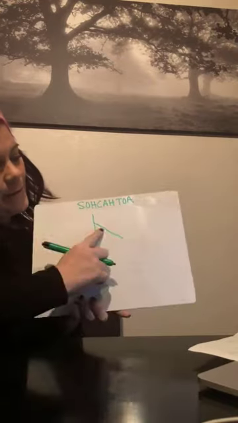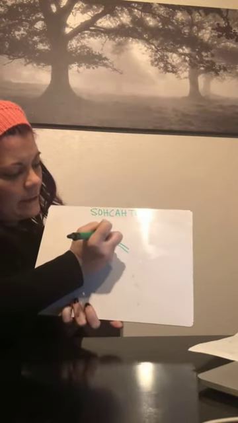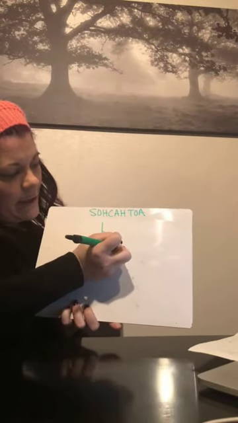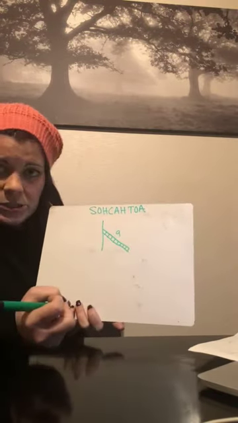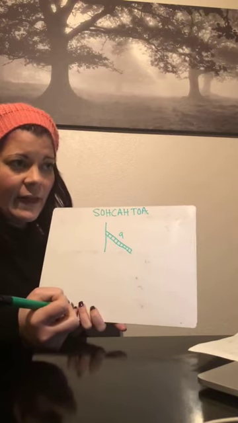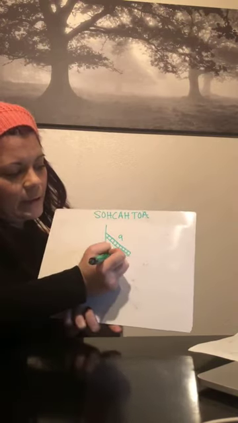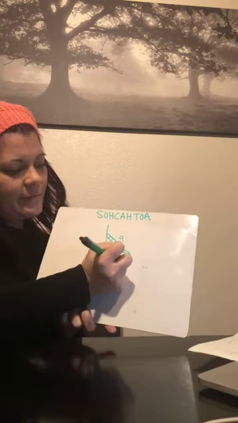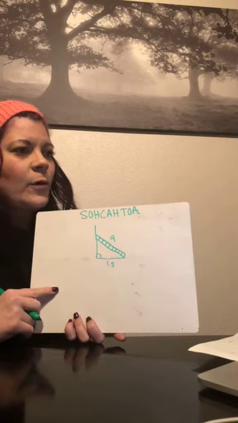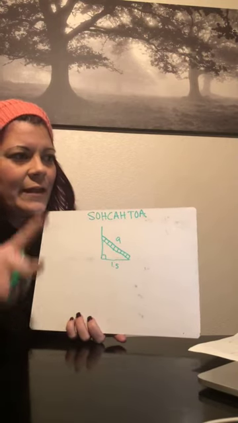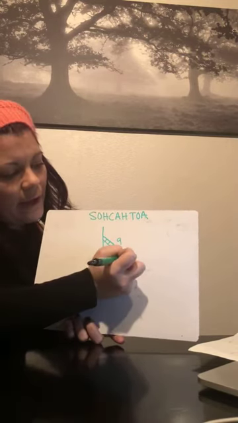So what you want to do is you want to draw a picture. So it says we have a wall, and we have a ladder resting against it. So this is my ladder. If you want to draw the actual ladder, you can. So that's my ladder resting against the wall. It says the ladder is 9 meters. And then the bottom of the ladder is 1.5 meters from the base. So that's 1.5. If you notice here, it makes a right triangle. And then it wants to know the angle between the ladder and the ground. So here's the ladder and that's the ground.